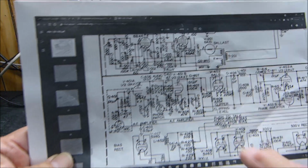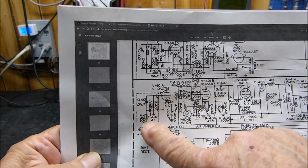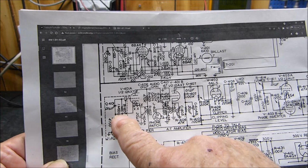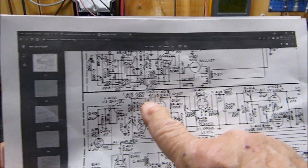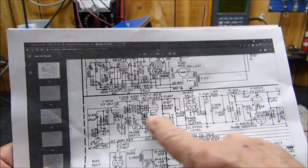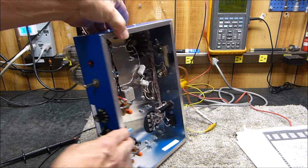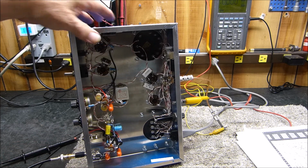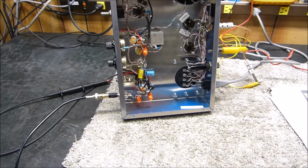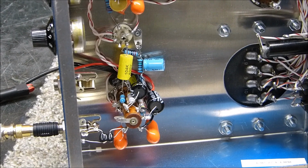There's actually only a few little touches to this. There's a little grid stopper resistor right here that'll probably help with the RF. Then there's a shunt resistor right here, 47 picofarads off the ground. There's another one right there. I haven't built onto those little tube sockets that I was showing you earlier in a long time, and they're really pretty darn neat. But having up against the color of a chassis is really quite a chore.